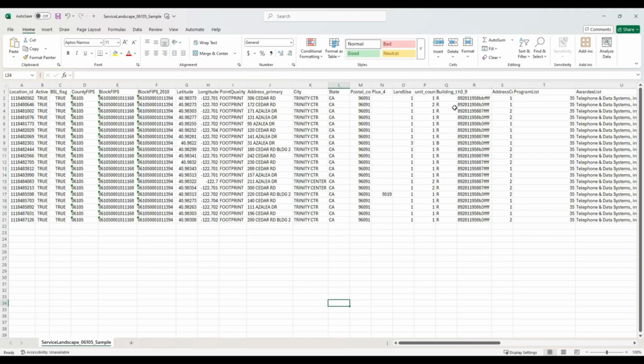Then we have Building Type Code. This indicates the building type of the Fabric location. You can see what the building type could be in this field in our comprehensive data dictionary. Then we have H3, which is the Uber hex ID resolution code that the location falls within. Next we have AddressConfidence, which is the confidence in association of the textual address with the location record. 1 is high, 2 is medium, 3 is low, and 4 is a successful address challenge.